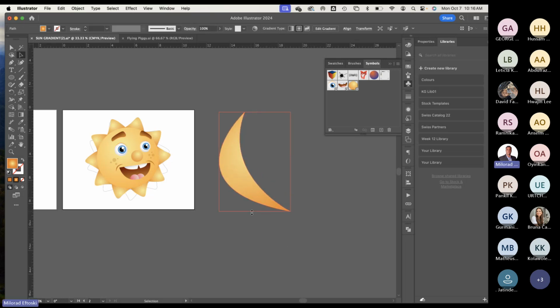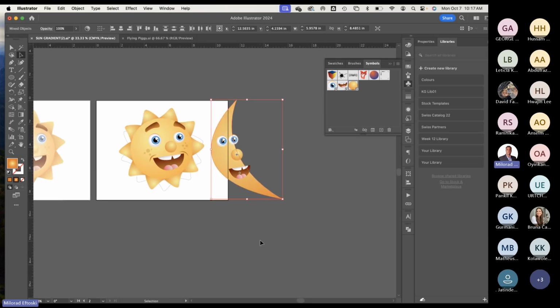Look, it's the moon, everybody. Just using the symbols, I'm repositioning them here. I'm going to recreate this illustration a lot easier because I have the symbols done. So that's how symbols could be very useful and powerful.